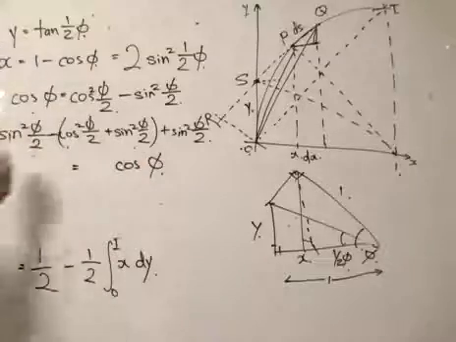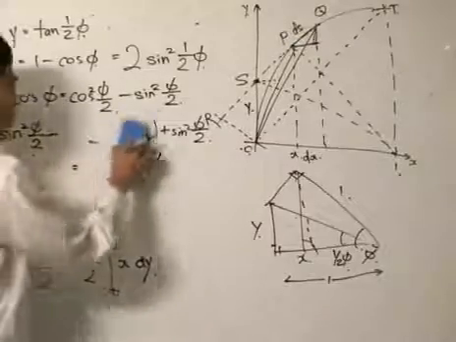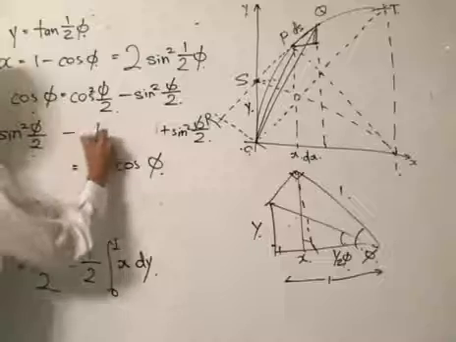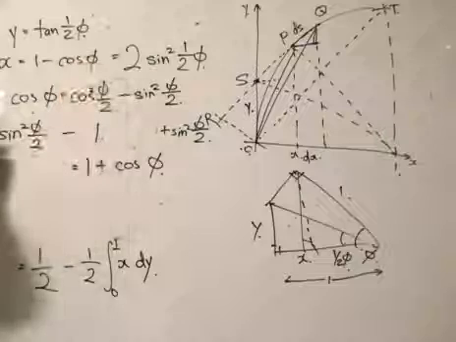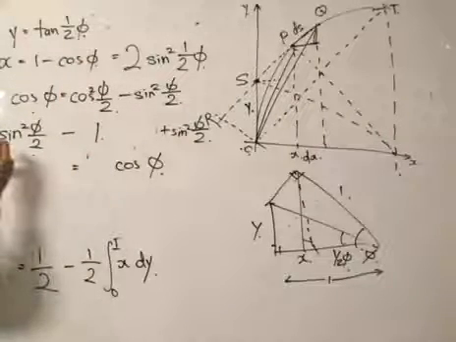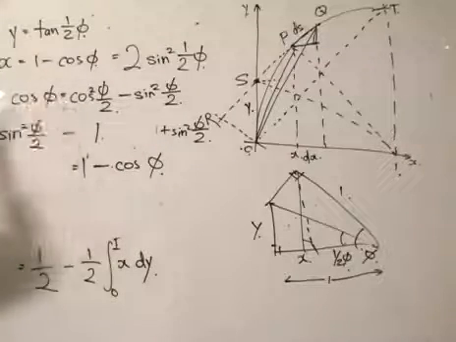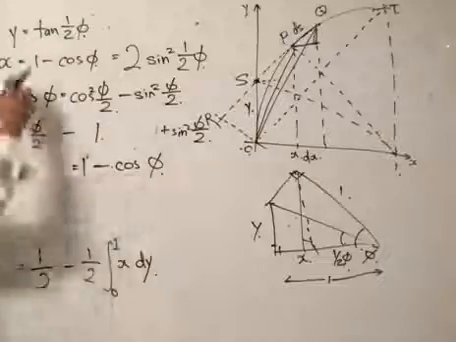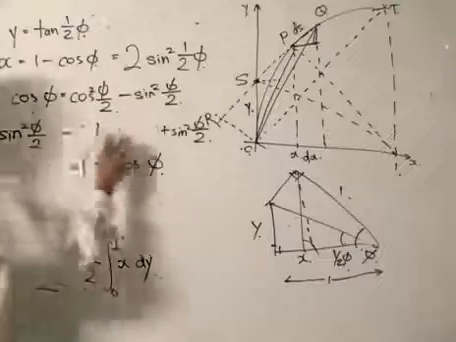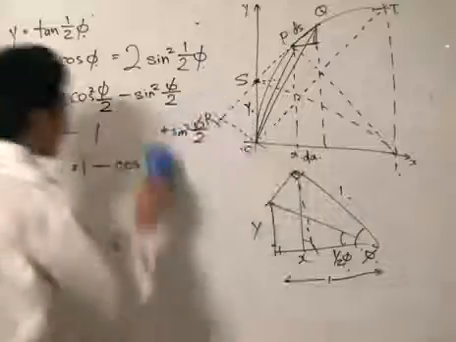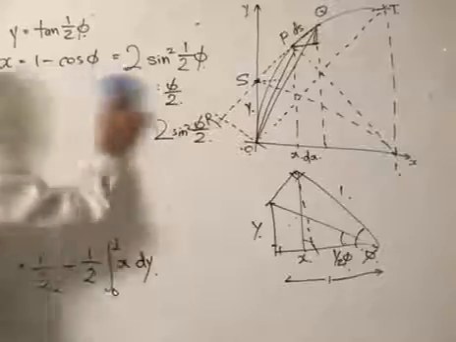However, what do we know? Well, what we can do is that this thing over here is 1, right? Cosine squared plus sine squared is 1. The common identity, 1 over here, and I will just plus 1 on this side of the expression so I can plus 1 over here to match up the 1. So, I will plus 1. And 1 plus, 1 minus. The cos phi, when I bring it over the other side, becomes minus. My apologies. So, I will plus 1 to both sides of the expression like so. It's a bit messy, but never mind. So, 1 take away 1 will be 0. Sine squared plus sine squared will be 2 sine squared. So, basically, it's a 2 sine squared over here. Nice and easy. So, I've just shown you this one over here.